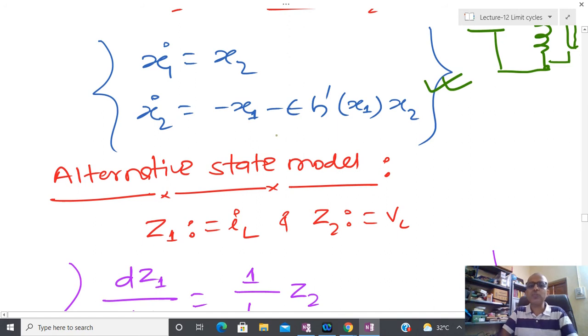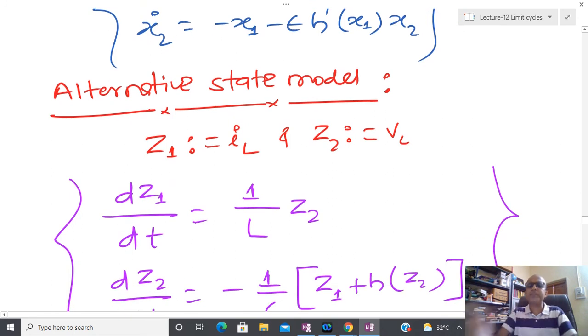Here I am now going to take the more relevant or physical quantities, because V and V dot are not so physical, but at least IL and VC both are physical quantities. I can interpret voltage or rate of change of voltage, but that is not so relevant, because we know that energy is stored in the form of voltage in the case of a capacitor, and in the form of current in the case of an inductor. Now in this particular state space coordinate, I can write this expression. And what is the main motivation of this expression?